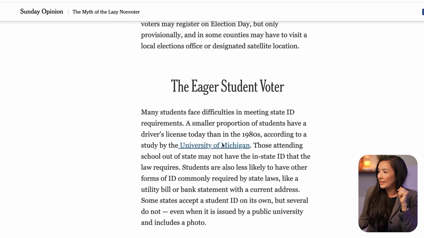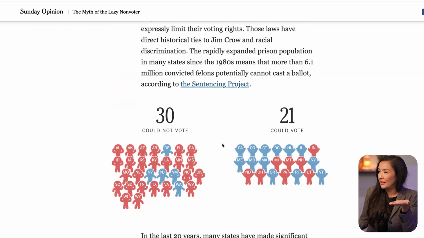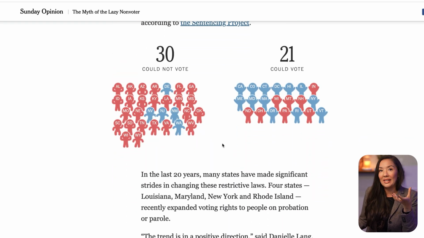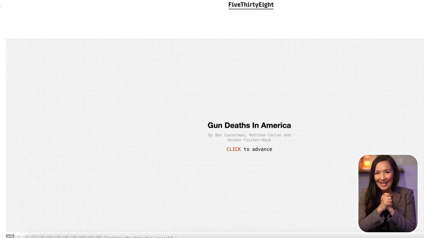When you start to see information described in this way, you don't necessarily think of it as raw, abstract information. You're connecting it to individual people and their emotions and their outcomes, etc. But it still functions in the same way. What you can do is count up the different states that could vote versus those that couldn't vote, both from Republican and Democrat in these cases. Okay, so that was very fun. I'm sure you're starting to see ways that you can communicate proportions by using icons.